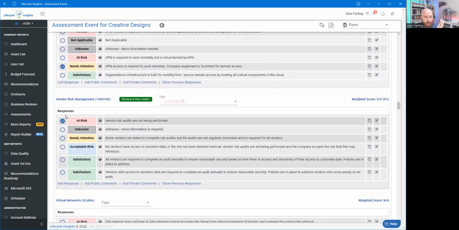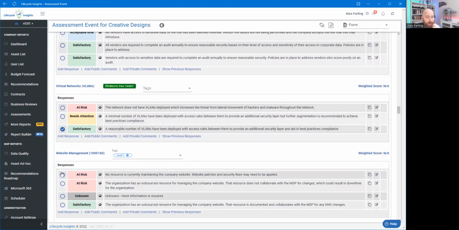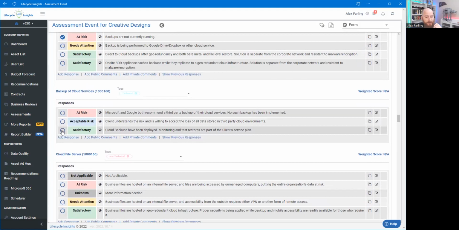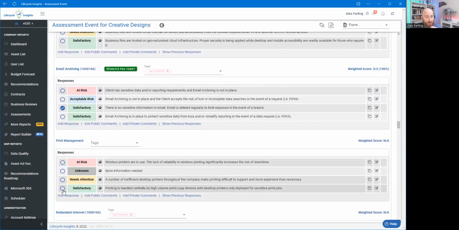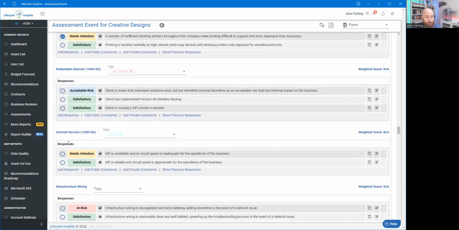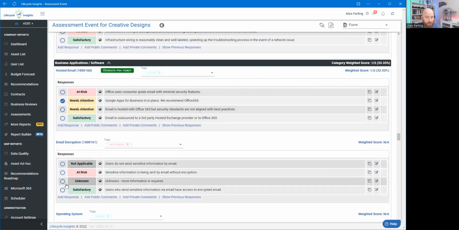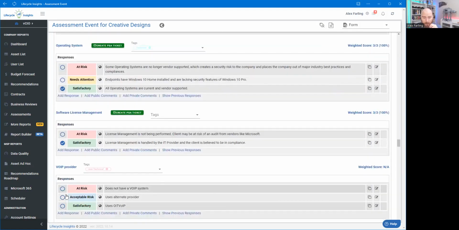Some things, I mark them red. We're not doing vendor risk management. I have to go get the customer involved to make that happen, right? Checking a checkbox in a firewall or just configuring something quickly for my client that isn't going to be business interrupting, I might just create a PSA ticket and have that work get done. Have somebody go out and knock that out really quick so that I don't have to do it again for this customer. So I don't have to show them a red on an assessment for something that they thought I was doing the whole time.